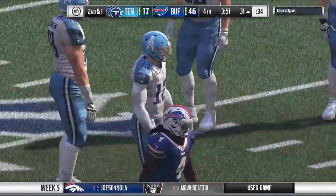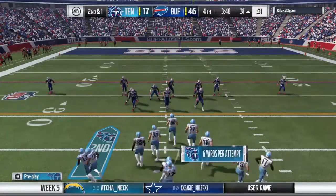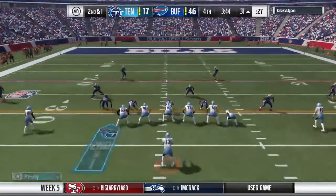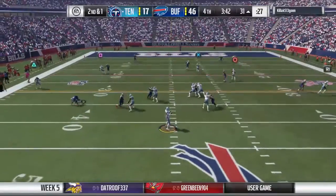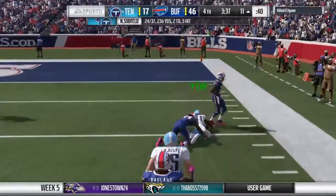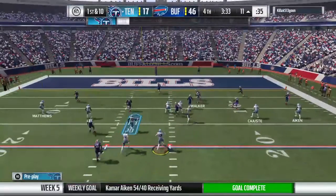One thing I can say pretty safely, that route is not called if you don't have a guy who can throw the ball and put some mustard on it. Because if you're going to lollipop it in the middle of the field, bad things usually happen. It takes a strong-arm guy who can rifle it in there, and they were able to successfully complete that one. And down inside the 15, shy of the 10.